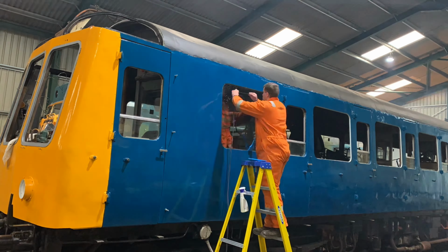So the gutter's done, and what you're going to see next is the last bit of this side being primed in grey.